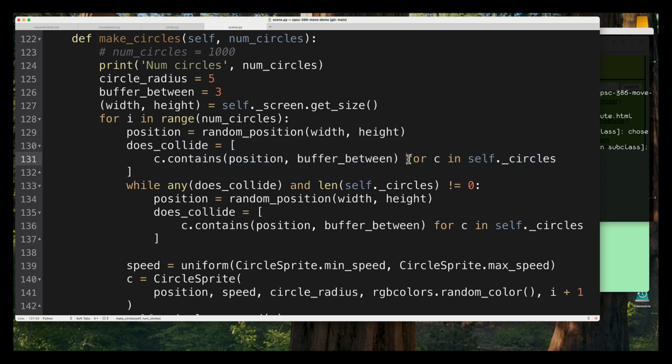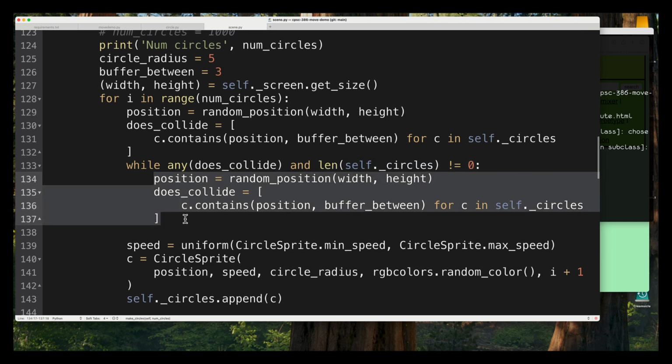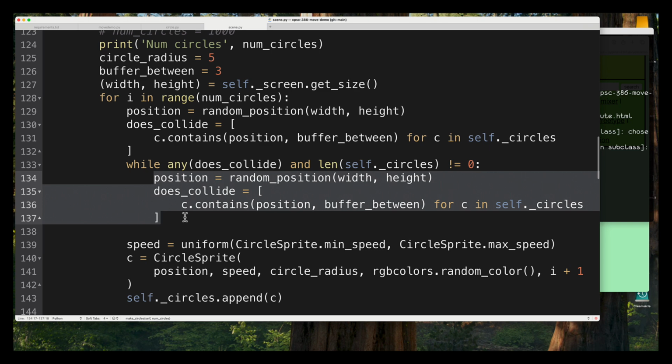So for every circle in my list of circles, I'm going to check to see if that circle contains the random position I just picked. If it does collide and the list of circles is not 0, then I'm going to do it all over again. I'm going to continue doing this forever until I get one that is not colliding.